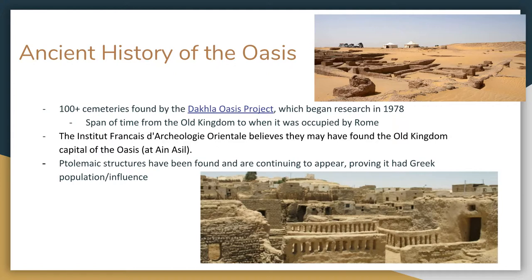You'll start a project and typically you'd have a main institution behind it, like let's say a university, and then other institutions might join. Universities, and in this case, the French Institute of Oriental Archaeology or Near Eastern Archaeology, and then maybe others. And then what they do is they kick in some money. So if you get, say, 5 institutions, colleges, universities, all kicking in $25,000 or something, then you end up with $125,000 to work with for a season. 'Cause it's expensive to dig.